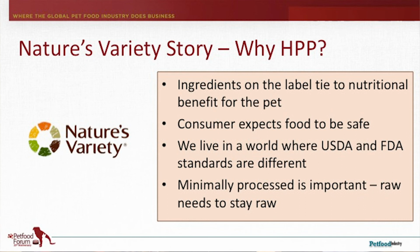So we've done a tremendous amount of third-party studies and continue to look at how we can utilize it better, understanding dwell times and temperatures and lots of things, and we found it to be a very, very good process for us and one that meets all of the requirements that we had. Because one of the key ones that I mentioned before was minimally processed. How can we keep that raw product still raw in whatever form it's in? So for us, this has been a great journey. To Mark's point, we connected with Universal back in 2010 as they started up their first machine, and we've been very pleased with the results that we've had, and I think our record speaks pretty well too. So for us, HPP was a great answer and will be as we move into the future.